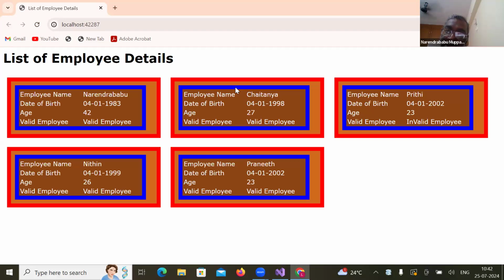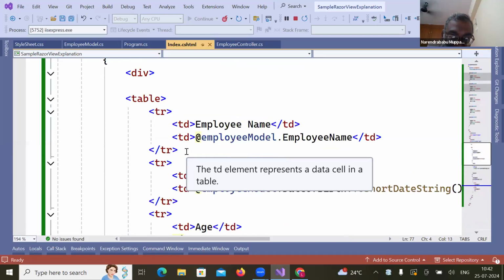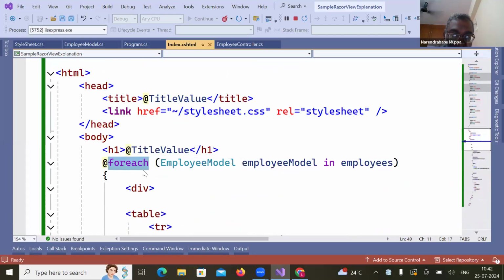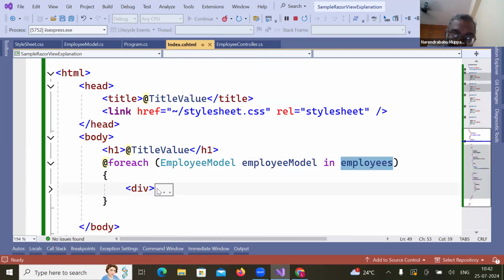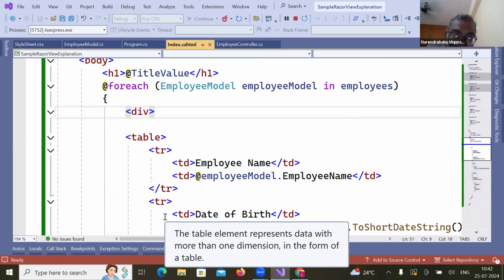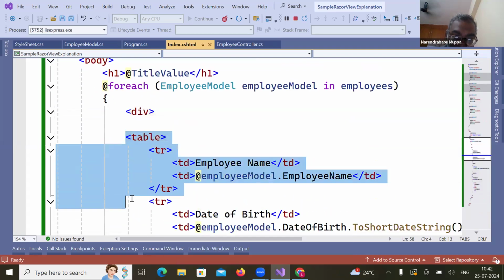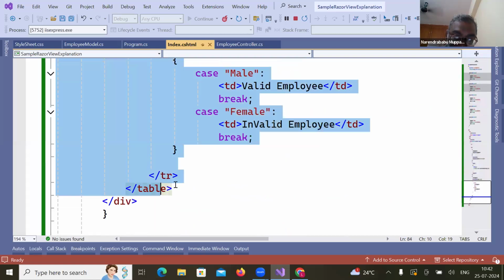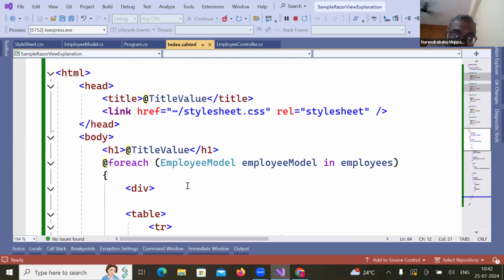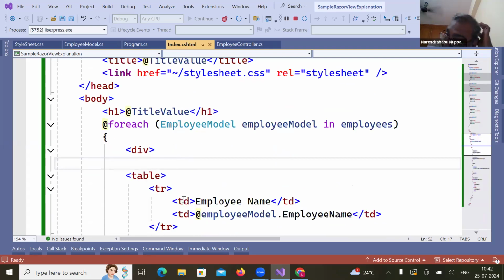How dynamically we created. This is how you have to build the list of employees. See, in this program, for each, which I'm getting a list of employees, how I'm going to create a div, that is one point. The second point, under the div, I have a table attribute. Right? Sir, you can have employee name with age here as some value.